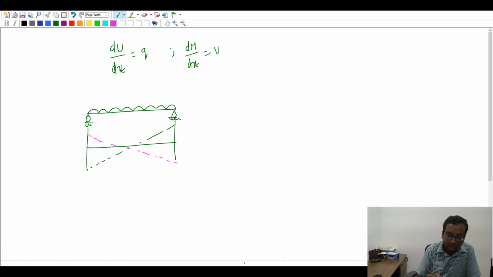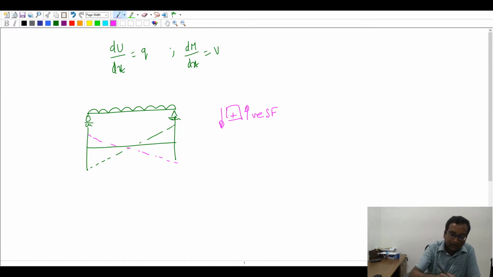Okay, so now how do you decide which one is the right shear force diagram? That depends upon the sign of Q. Sign of Q here is negative or positive. Downward acting is positive according to the sign convention here. So the pink one would be the right shear force diagram, right? Because the upward acting shear force, if I take a section like this, is the positive shear force according to our convention in the course.